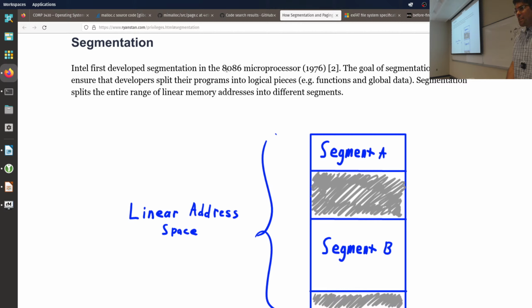The Intel x86 architecture is the only architecture that ever used segmentation. Nobody else used it. ARM doesn't have segmentation as an option. You can't use segmentation on ARM that I'm aware of. I mean, you could make it happen somehow, but the MMU that's on there, I believe, doesn't support segmentation at all.